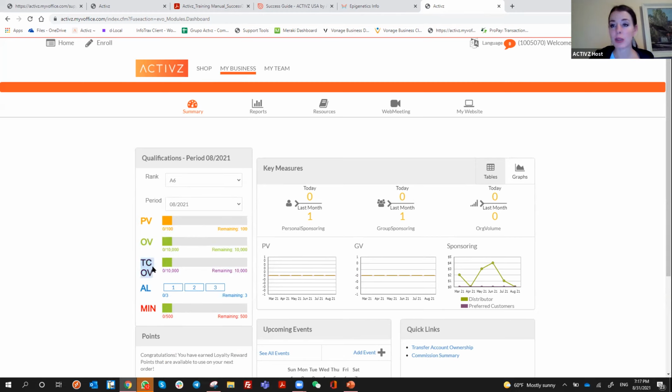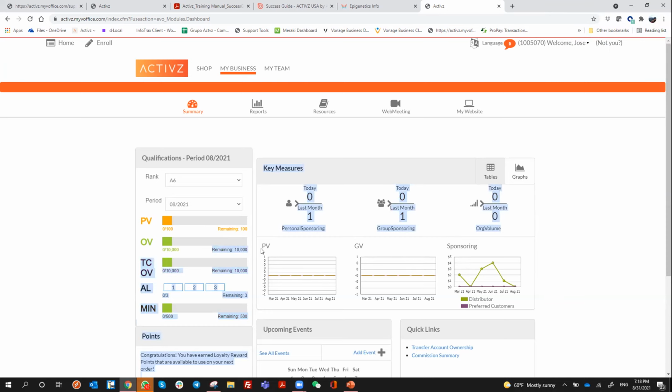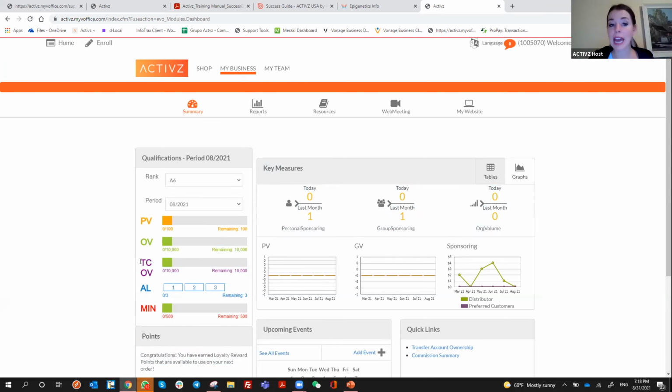The difference between these are the OV is going to give you all of your organizational volume. So if you have a huge leg, as you know in the comp plan, you can only take up to a certain amount in any one leg. So it's going to give you what your entire volume is. The total capped organizational volume is going to tell you what your volume is with those legs capped.